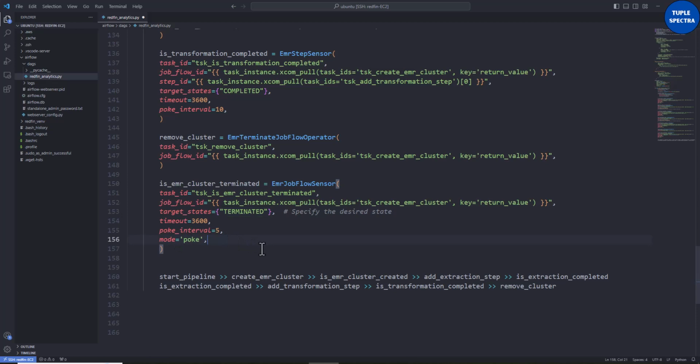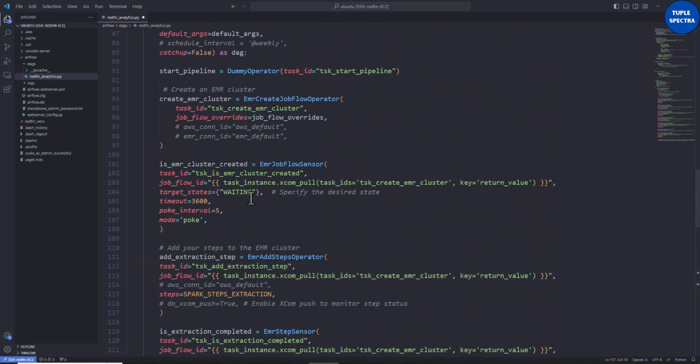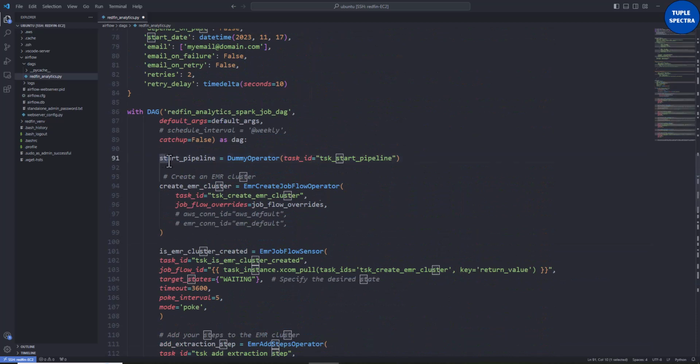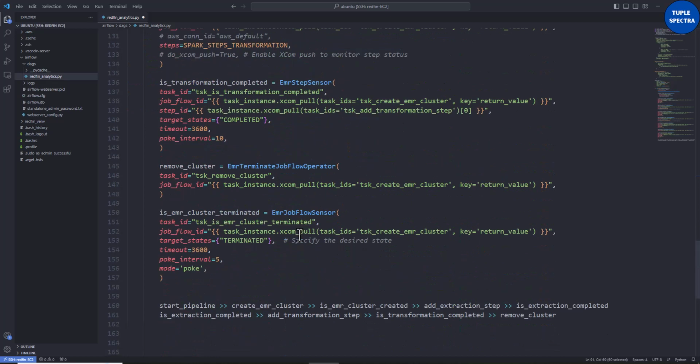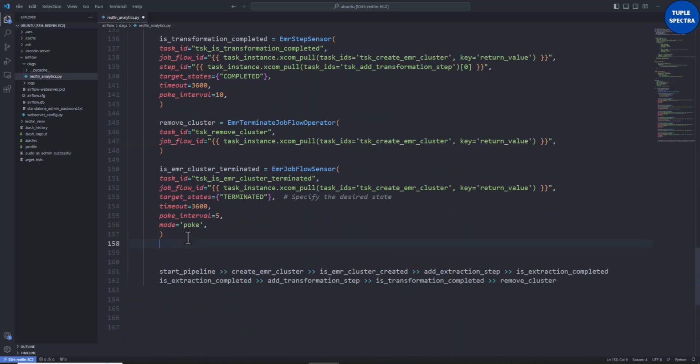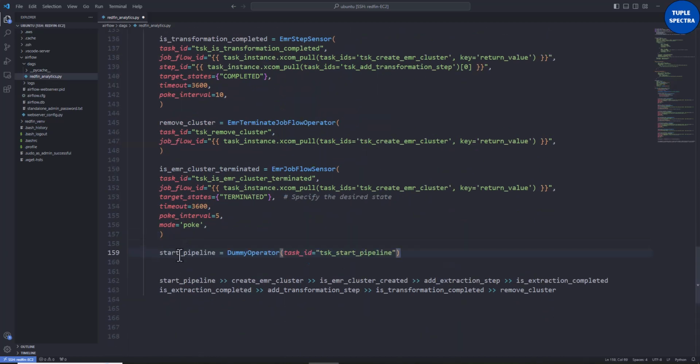Okay, now I believe we have everything. If you want, you can also put another dummy operator right here. Let's just say we want to do that. Then we can say end pipeline, and I would give this a task ID of end pipeline.